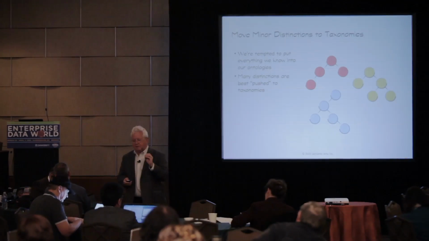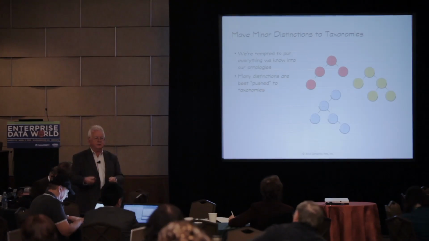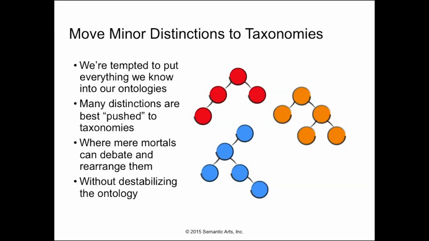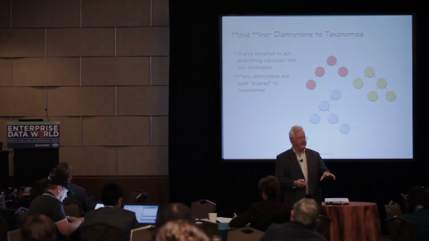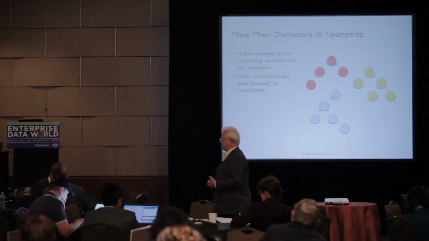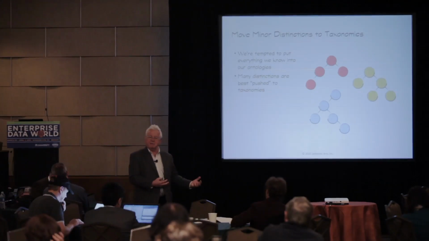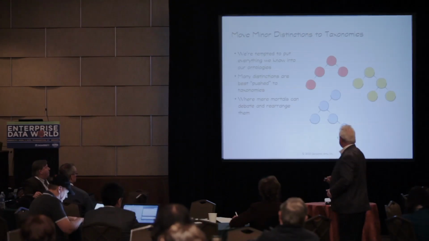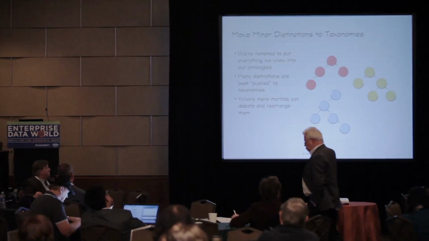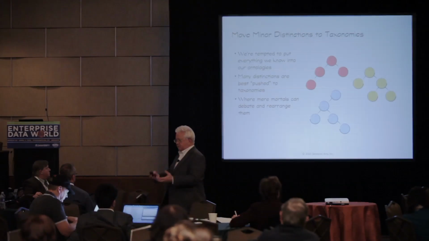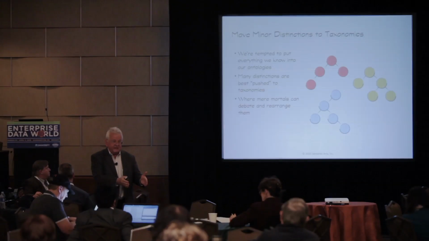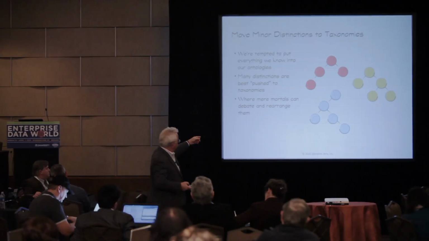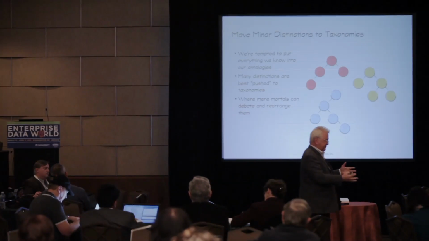But even better, we are tempted to keep putting taxonomies in our ontologies. And I'm going to suggest, as you start to build your ontology, if you find yourself building a subclass tree, just stop yourself and ask yourself, what are you actually doing? You're introducing classes, yes, you think there's some distinction there, but if you don't have the formal definition of what the distinction is, then you may be fooling yourself. And if you do have the formal distinction of what the difference is, then you don't need to do that. Take it on faith for just a minute. There are a lot of people who are interested and more than willing to debate and organize and talk about taxonomies. And we suggest if you can take the taxonomies out of your class structure and put them somewhere where you can manage them more like data, more like people have been used to managing, treat your taxonomies as data, it'll amazingly simplify your ontology.